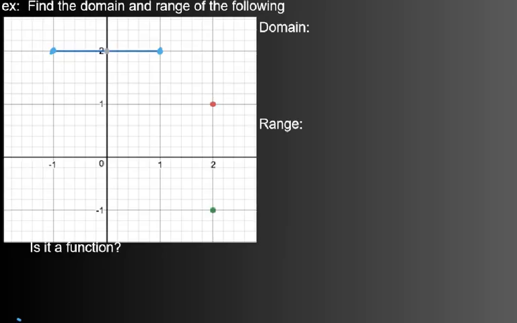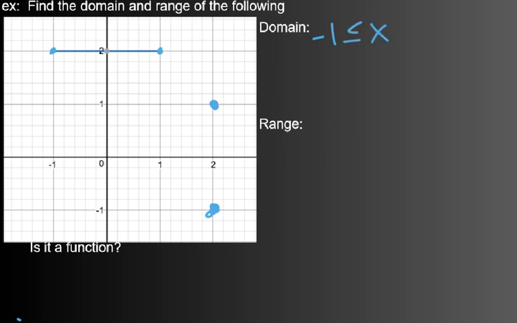So this is the last thing I just want to do, kind of combining everything we just talked about. So I have a weird graph here where I have a vertical line segment from -1 to 1 and a point at (2, 1), and then a point at (2, -1). And maybe just to make this a little more clear, let's make all these blue, just so we're not confused. So the domain, again, I would just look left and right. And I can see that I go from -1 to 1 on the line segment. So you can do that.